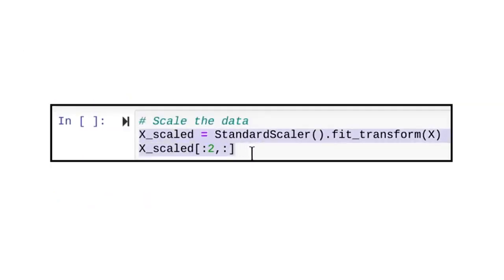We can instantiate standard scaler and transform our data in a single step by using the .fit_transform() method and passing our data to it as an argument. Here's a tip: if your computer has enough memory, it's helpful to keep an unscaled copy of your data to use later. So we'll assign the scaled data to a new variable called X_scaled. Now that the data is scaled, we can start modeling.